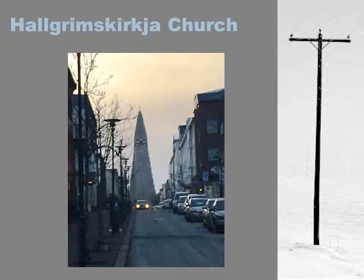As we were walking along the downtown, you could see from the distance a large Lutheran church called Hallgrímskirkja. Oh dear. I wrote it up here just in case I butchered the name. Of course I did, but in fact, a suggestion was given to lost tourists. If you are disoriented, look up, and you should be able to see the church in downtown Reykjavik to orient yourself. And since most of the buildings are fairly low, there's not too many high buildings or skyscrapers, this is in fact true.